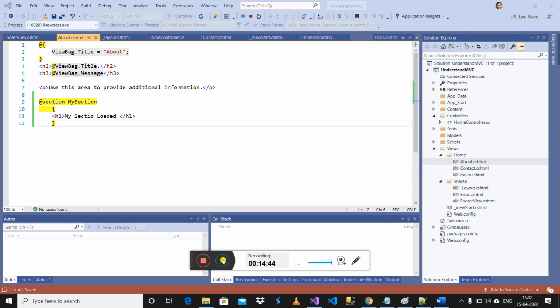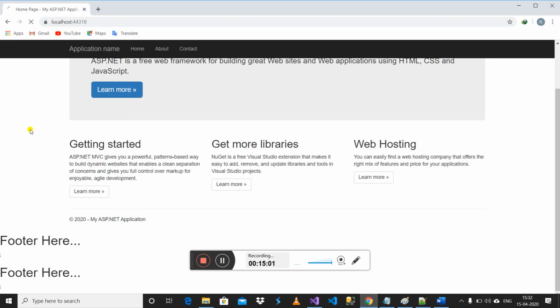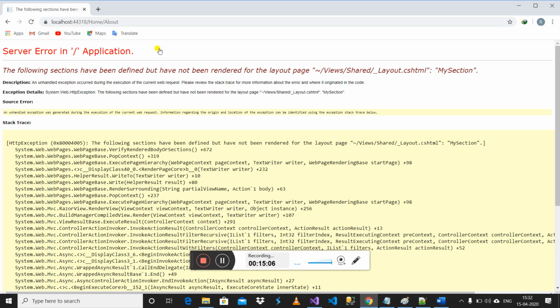Whenever we are declaring a section, you must call it, otherwise the framework will give an error. I'm refreshing the page here. When I go to this about page, you can see the error: the following section has been defined but has not been rendered on the layout page.